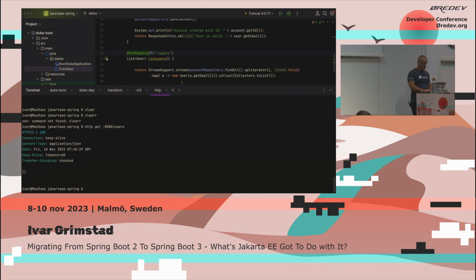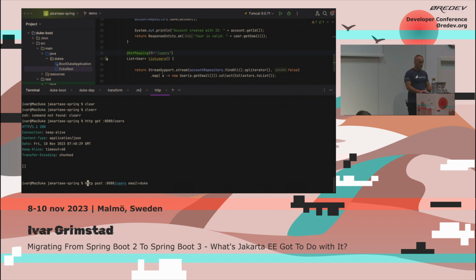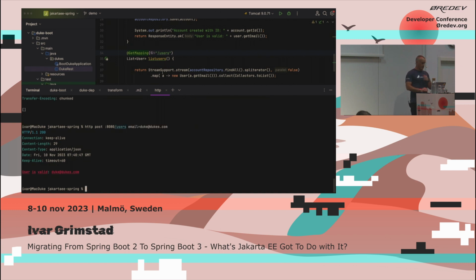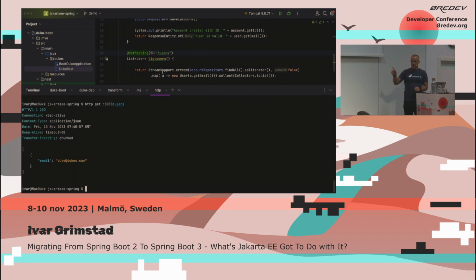So if I want to post a user here, add an email address, and let's call it duke@dukes.com. I'm a backend developer, so red is good, right? So that is not an error. It's HTTP 200, and if I check it, I have a user in the database.